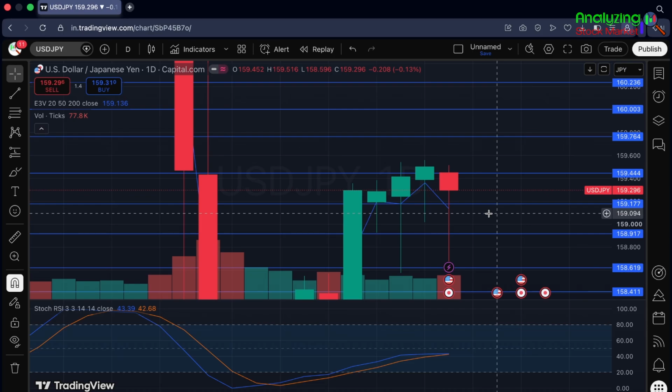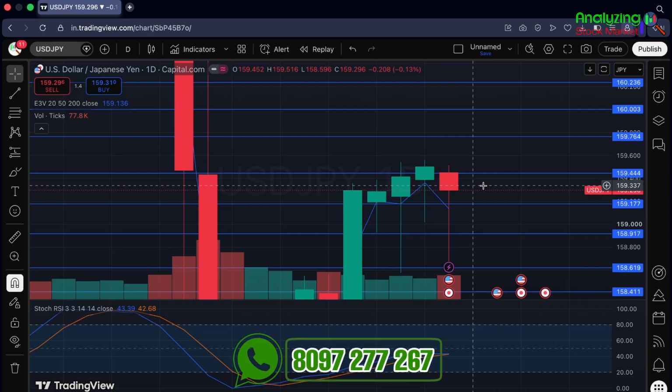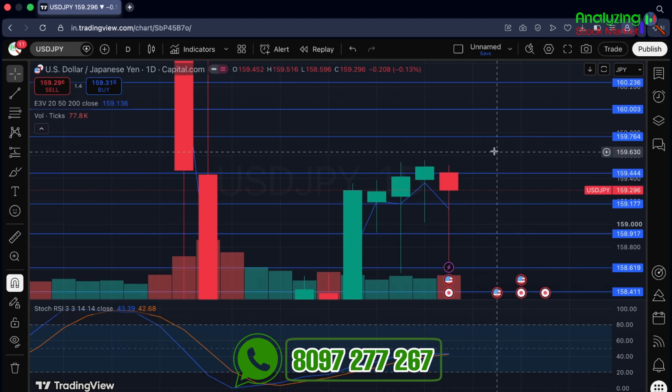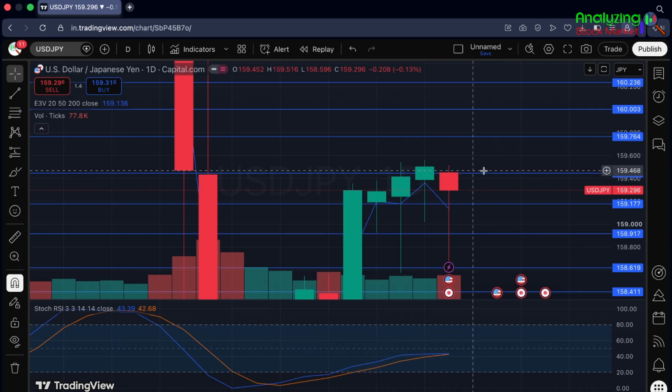We have to always trade while seeing the confirmation candle, that is, a closing above direct support or resistance. If there is any upside or positive move, we'll only trade for a positive. If you're going for any long trade, then only go for a long trade once 159.444 gets breached with a 4-hour or one-day candle closing. You can then go for the 159.764 level. Overall, my expectation is a bit negative, but I will also trade only according to the confirmation candle closing.